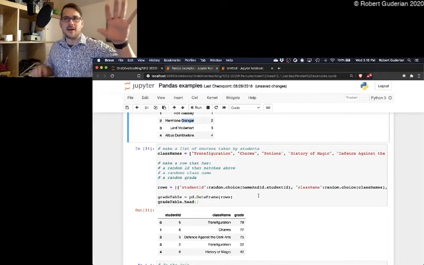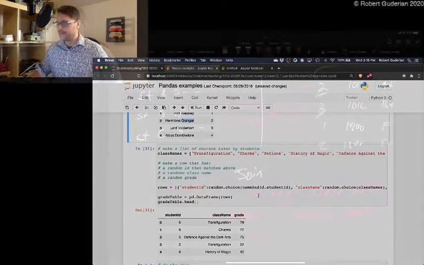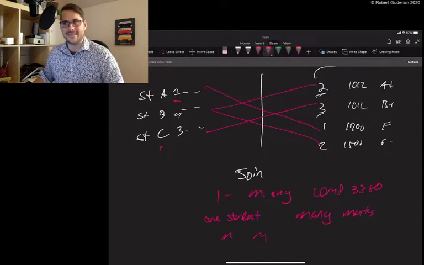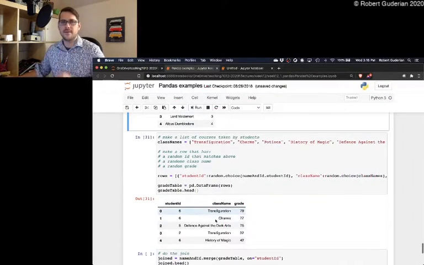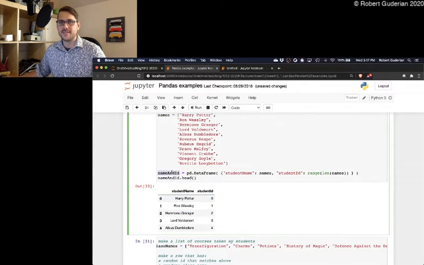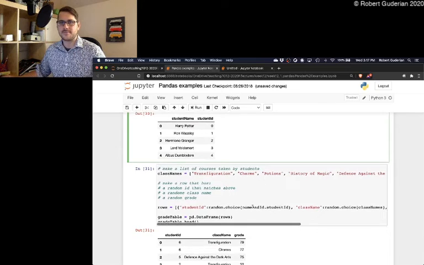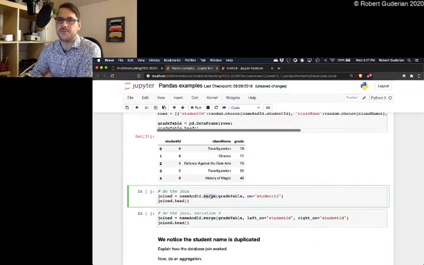So we have the idea of all of the student records in one place, all the grade records in the other place. And those two things, what they have in common, are the student IDs. So what we're going to do is merge on these. So we want the student ID in our grade table to match up with any student IDs in our name and ID. And to do that, all we have to do is call merge.